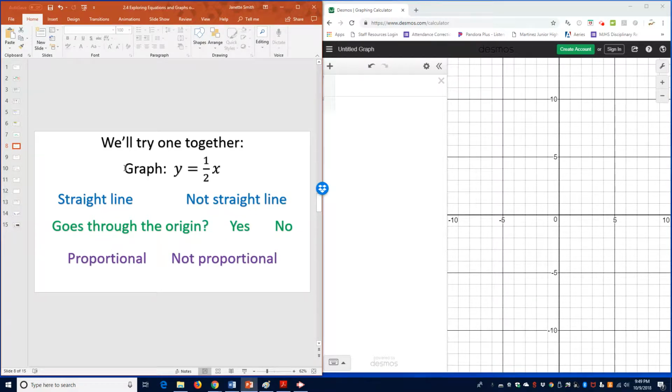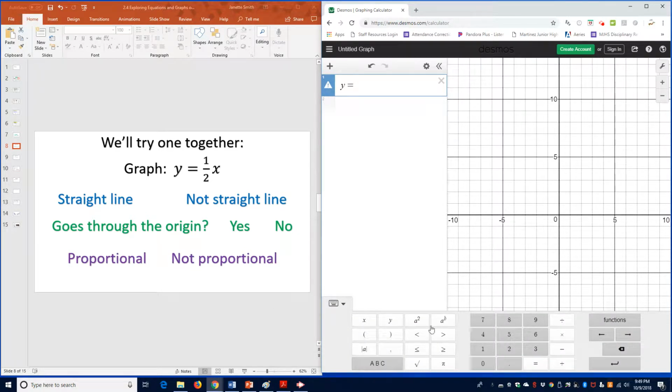Now we're going to do an equation together. So over here is where you click the equation, you put y equals, and to do a fraction, you can either click on the keyboard button here, or use the division symbol. So let me double check. If we do 1/2, you push divide by 2.